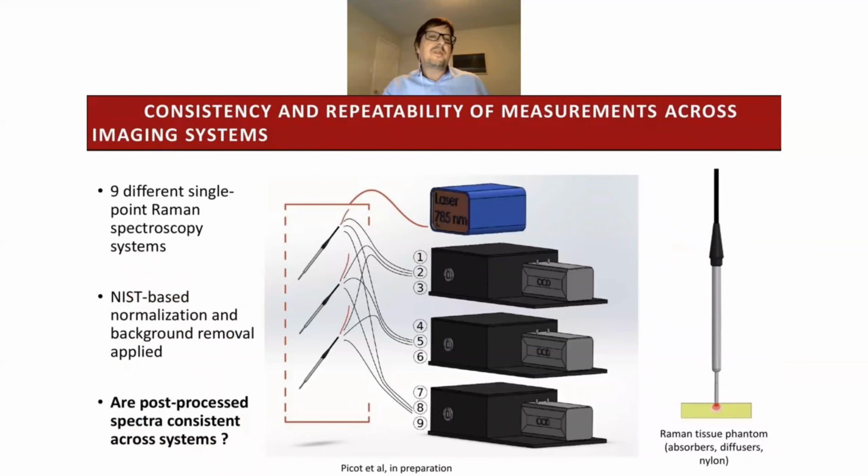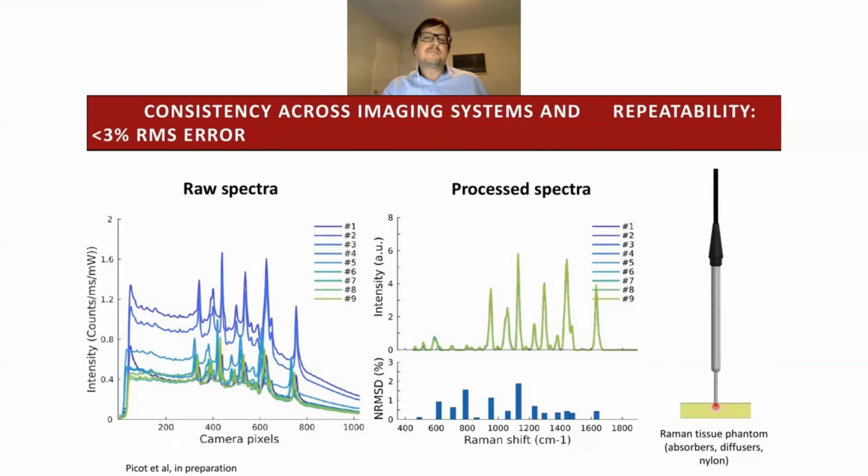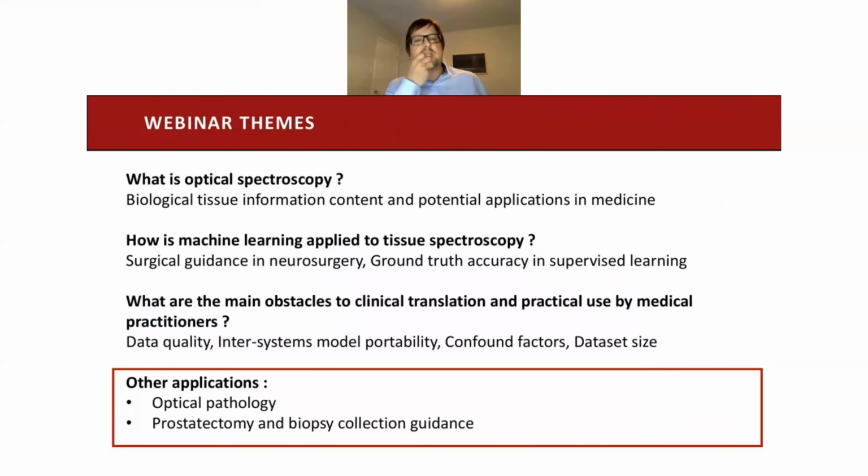And I think another thing as well is this compatibility of the data between imaging systems, which will ultimately result in ensuring that the models are portable across systems. Here, just to demonstrate, nine different probe systems were used to acquire data on the same tissue phantoms. And if you just look at the data without calibration, obviously it looks like a mess. But once you're calibrating things correctly, then you see that your data overlaps, and we've demonstrated that this actually also translates into model portability.